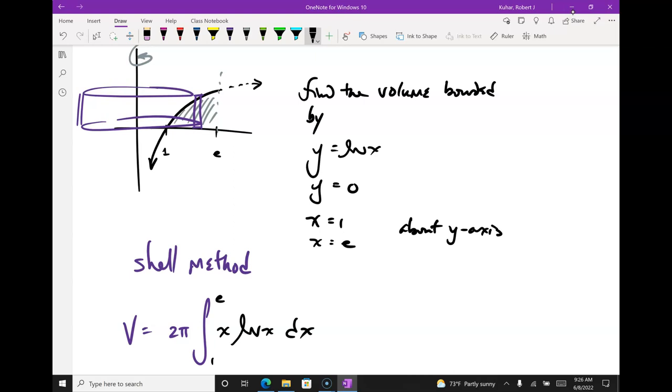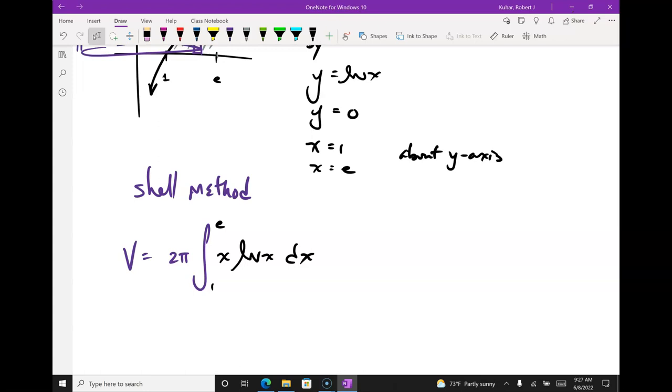But this is a typical problem I like, because this is by parts. Right, this one's by parts, so that's my game. I'm telling you all my secrets. I'm going to have you do something that's going to turn into an integral of one of our methods. Then you have to do that process, and then find the volume. So chapter 6 is nice, because I can ask chapter 5 questions inside of chapter 6 questions, and kill two birds with one stone. Good. So we're okay with the setup. We all agree. It's good for you to get in the habit of making sure you agree with this particular piece.